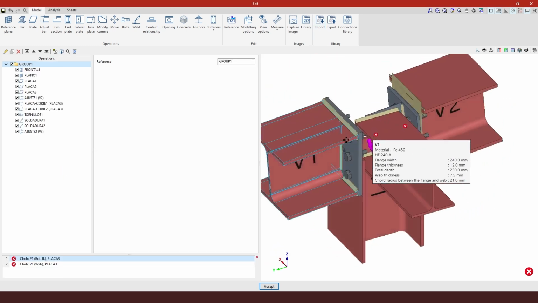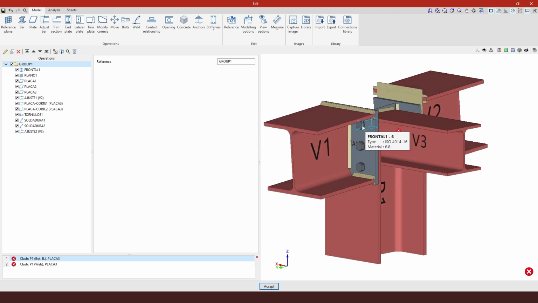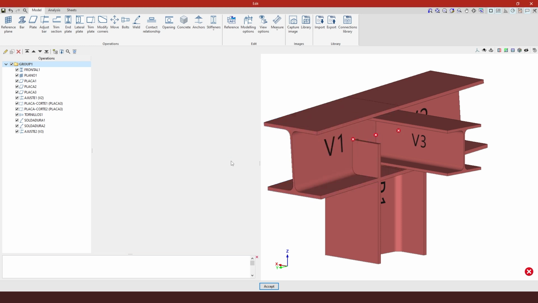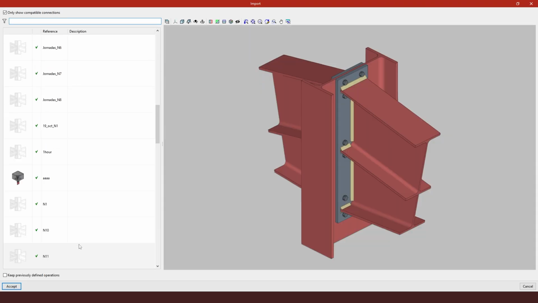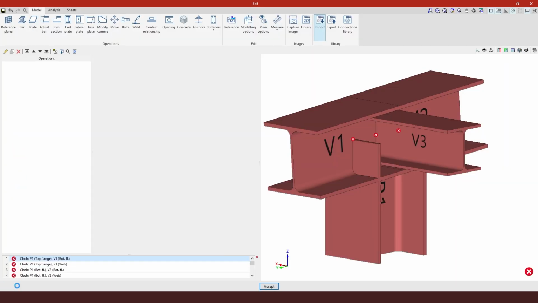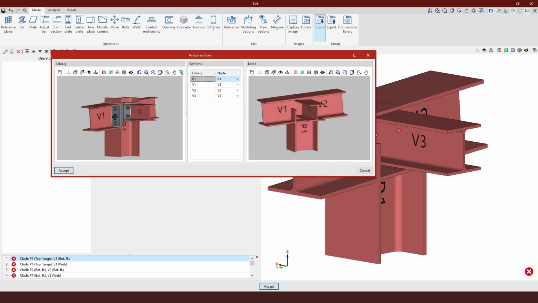So in this case, V1 and V2 were not exactly the same name. Let's repeat that operation. So the import, whenever we click here and select the operation and say accept, the software allows us to see the references that were given to the bars in each model.